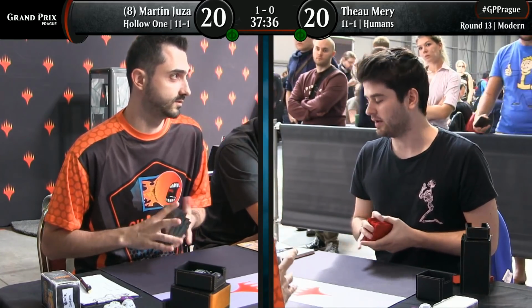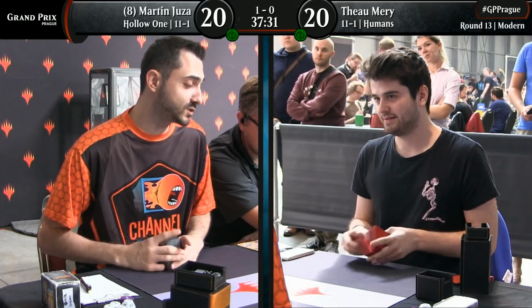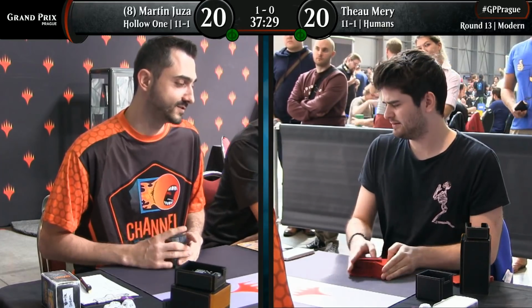So these guys are just shuffling up for Game 2. In Game 2, it's going to be humans on the play. It was Hollow One on the play in Game 1. How important is the play versus the draw in a matchup like this one, Frank?